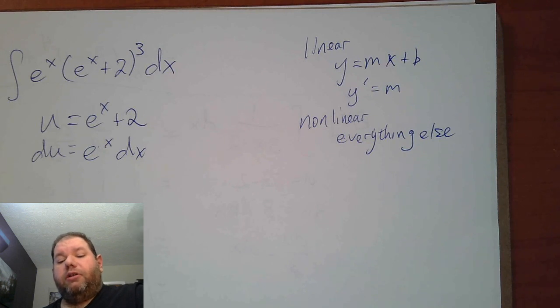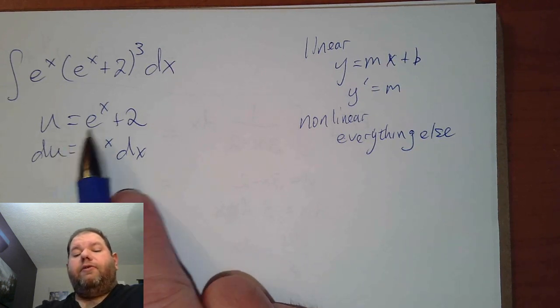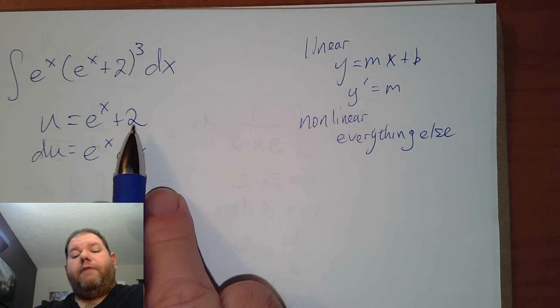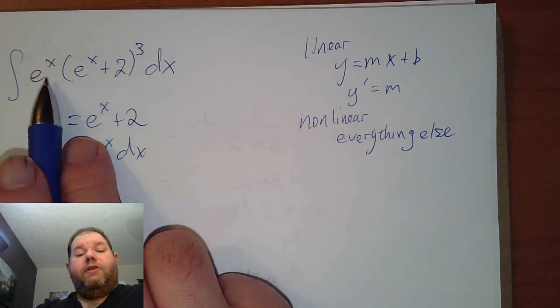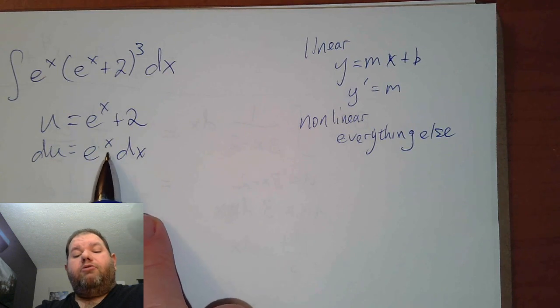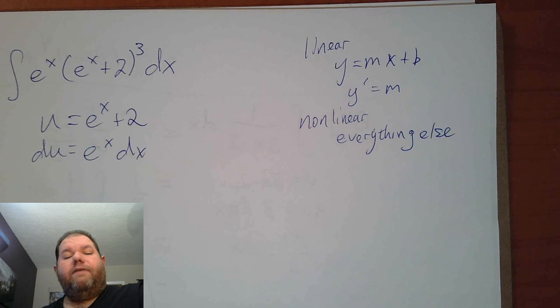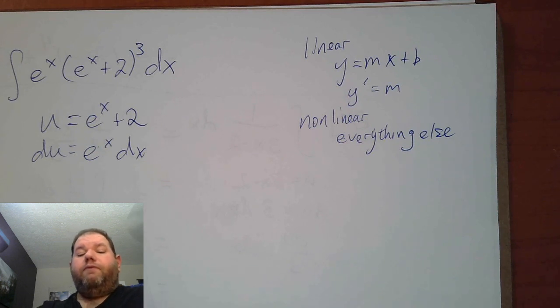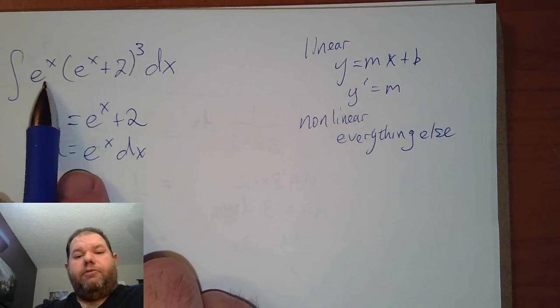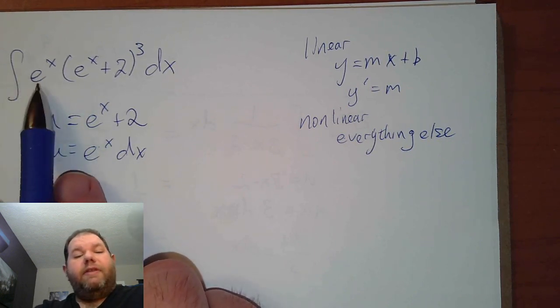But yeah, when we have a nonlinear substitution, like in this case where u is e to the x plus 2, we have to make sure its derivative is present in the problem, because this time the derivative contains an x. When we had the linear terms, we can create a constant where we need to, because we can easily factor it out of the expression when we work with integrals. We cannot create a variable, however. If we have a variable in that derivative, that variable term has to already be present in the integral.